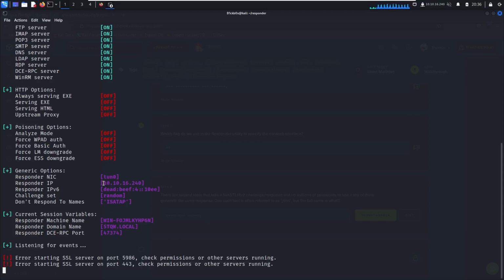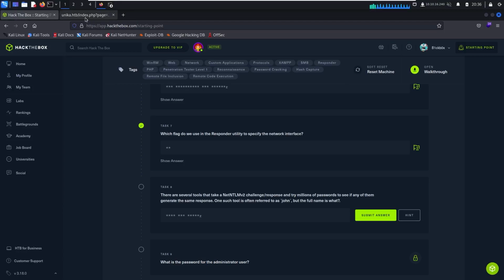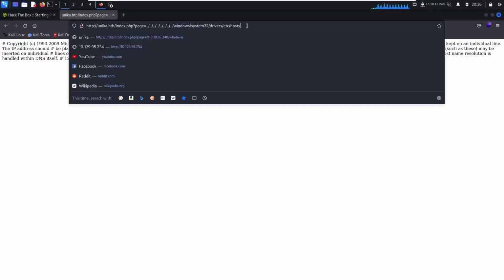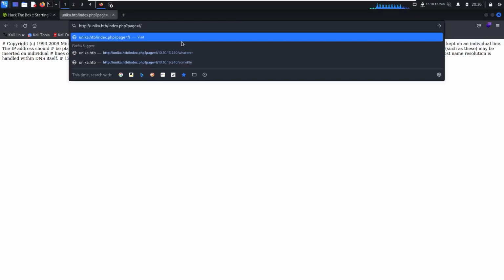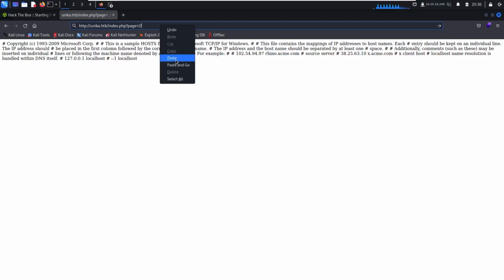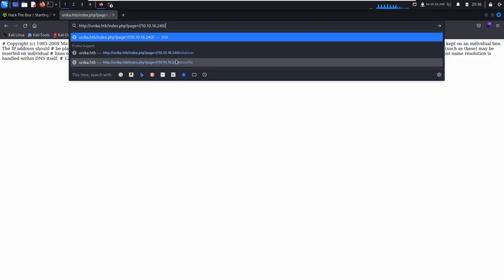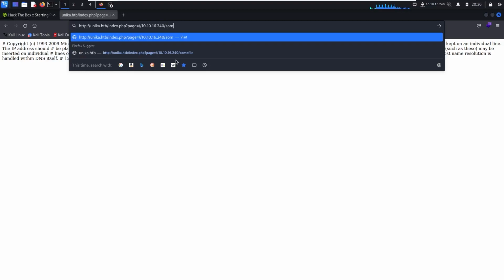So I'm just going to copy this, which is our tun0 IP address, and go back to this over here. And we're going to run the RFI vulnerability on the web page. So // and then paste, / and then anything you want. I'm just going to click scroll.